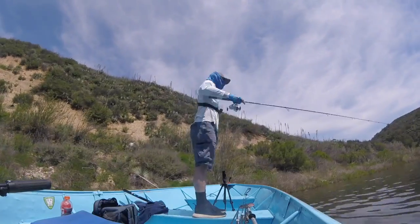You know, unless I can find a decent cove where the wind is not blowing right into it, I don't know if you see that behind me, I may have to call it an early day. It is really, really windy out there. And as you know, when you're Senko fishing, the wind is your enemy.